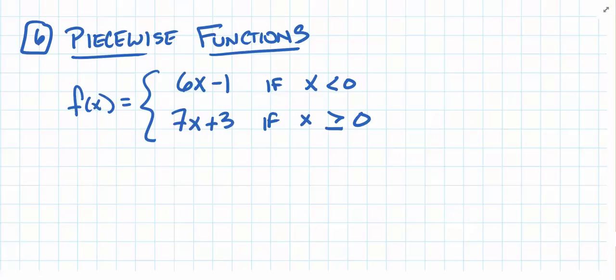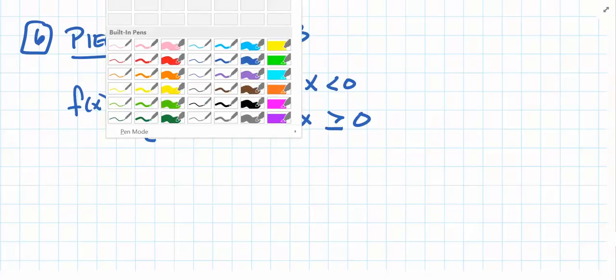So here's the deal, right? You give me a value of x, and all I do is assign it to the proper function. I'm going to highlight this one as the yellow function, just for now, and this one as the green function for now. So I'm going to ask you guys to give me an x value. Give me an integer, any integer x value. Just shout one out. 3.